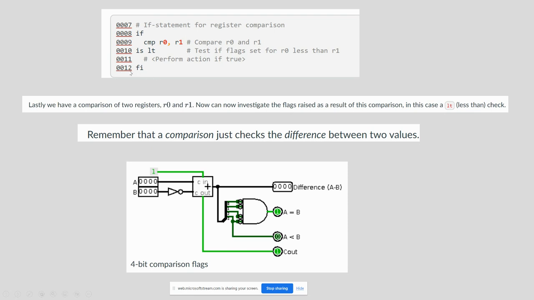Lastly, we have comparison of two registers. Here we use R0 and R1. Now we can investigate the flags raised as a result of this comparison, in this case less than. Remember that comparison just checks the difference between two values. And as you can see here, we have the 4-bit comparison circuit.